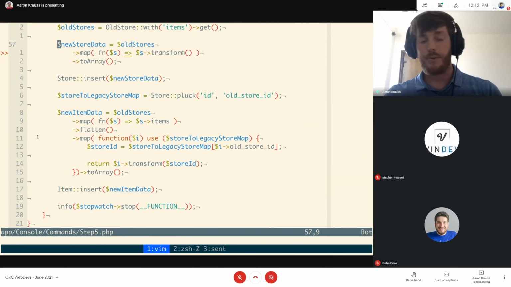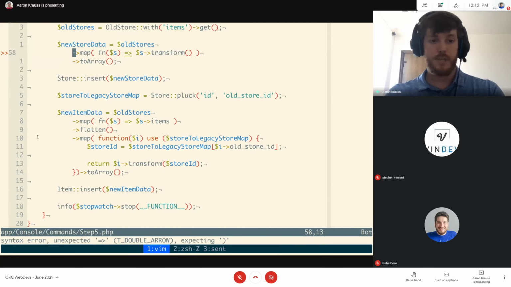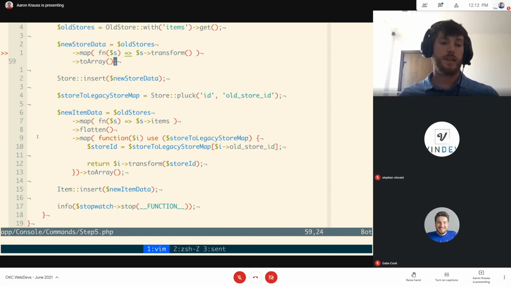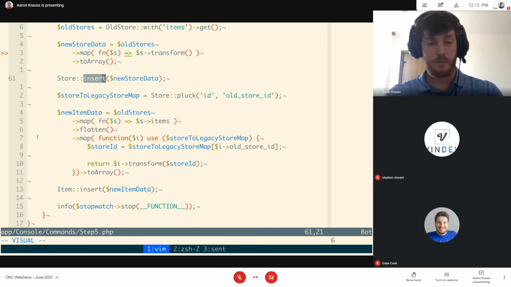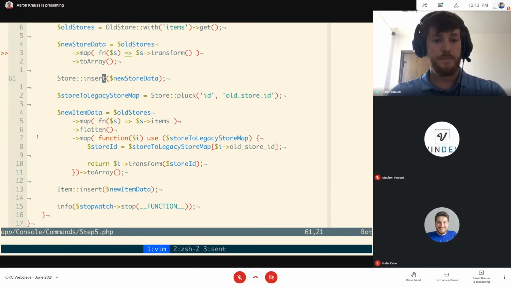Instead of looping through and creating each store individually, we're going to iterate through each store using a map function, which, if you're unfamiliar with how a map function works, allows you to apply a function on every item of an enumerable, like an array here. So we're going to just run the transform function. That's exactly what we did before. And we're going to convert it to an array. In Laravel and Eloquent, they deal with the data structure called a collection, which is just a fancy array or a fancy object. But whenever we bulk insert into our store model like this, notice we swapped out create with insert. This will actually run a bulk insert for SQL. It accepts only an associative array, not a collection.